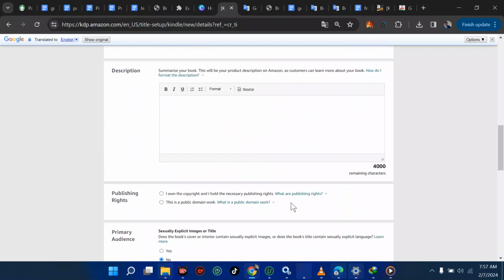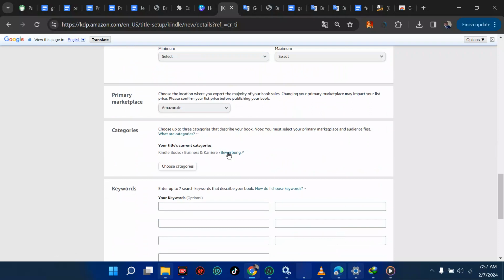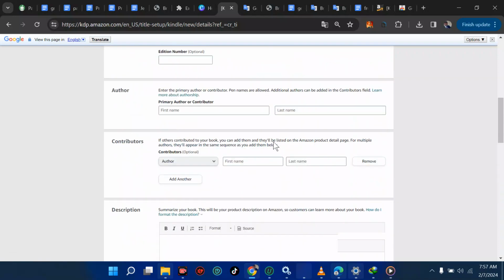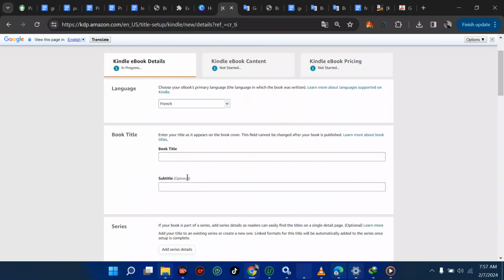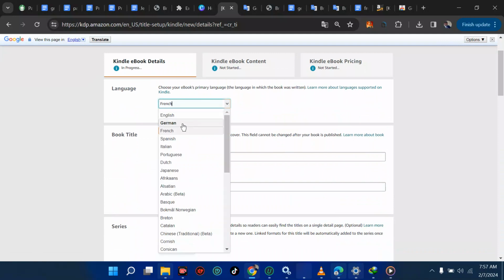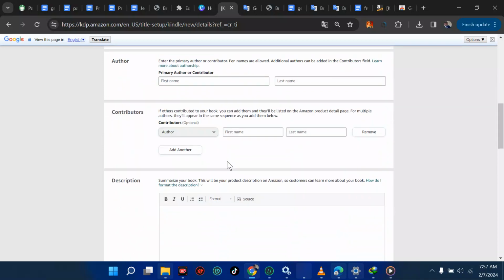You can move on directly because this is being translated. This is the original one. In case you want to see the original one, this is the original one. You can leave it. Then at your subtitle, just go back there, and add all of them in French. You see, we chose French. We didn't even choose German. So you're going to move on there and you're good to go.